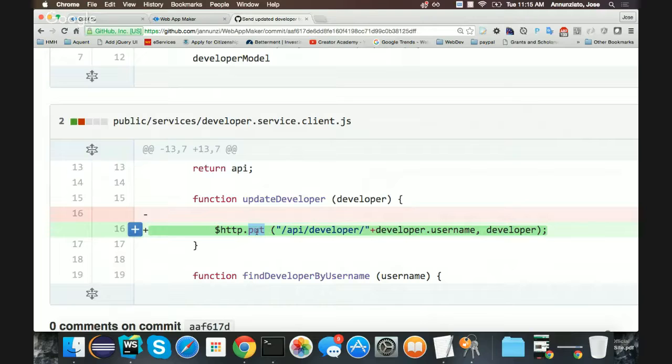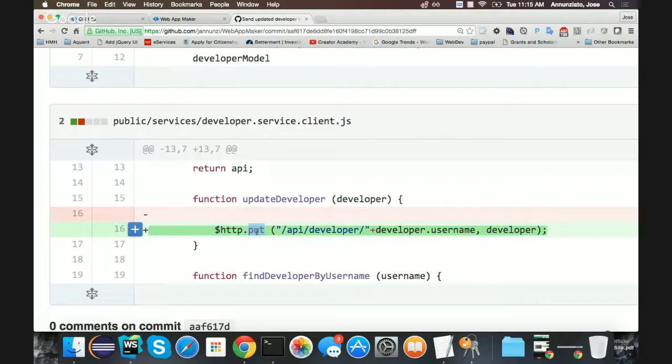Before, we did a get with the same URL, and that meant I want to read this particular user. Here I'm going to do a put, and the interpretation is that you want to update this user. Again, this is convention. The convention is not enforced. It's good practice. It's a design pattern, right?